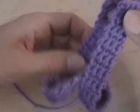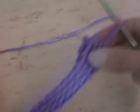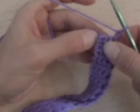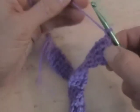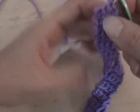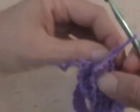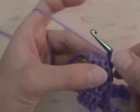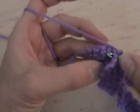So I'm going to bring up both ends together, just make sure you don't have any twists in the headband. That might be bad. No twists. Then you want to end on the opposite side, so I'm ending over here as where your beginning knot is. And this last row you also, like all the other rows, do a chain stitch. Turn it to the right. Okay, put these ends back together. You just want the beginning knot on the opposite side, so when we slip stitch these together, then yarn ends will be in the same side.